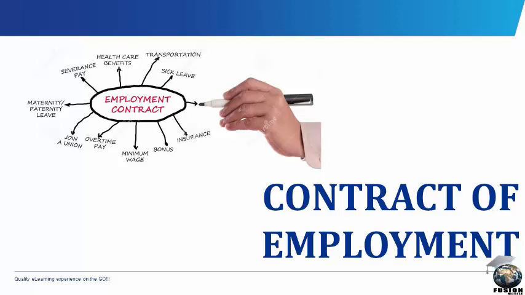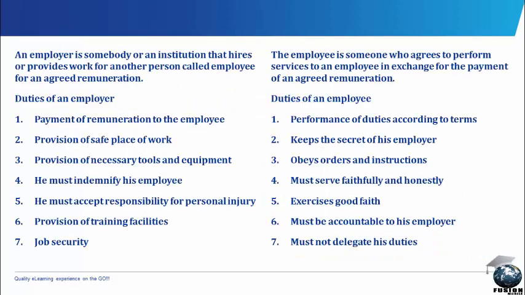Contract of employment and government regulation of business. An employer is somebody or an institution that hires or provides work for another person called an employee for an agreed remuneration. Duties of an employer include the payment of remuneration to the employee, provision of a safe place of work, provision of necessary tools and equipment.